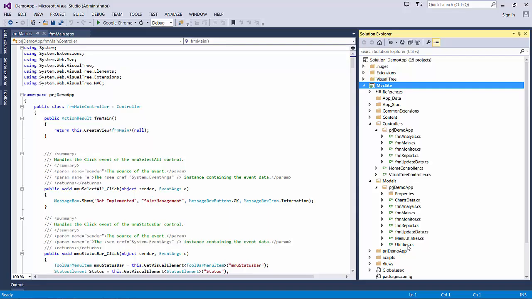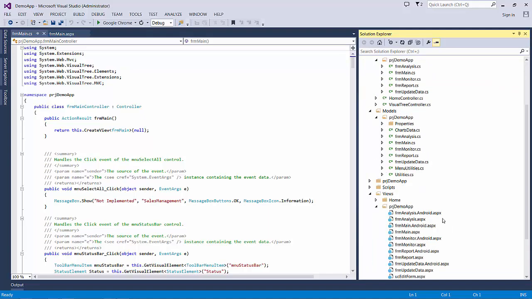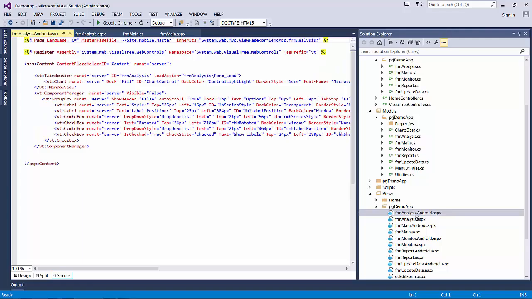But it needs to be again noted and stressed that the code is architected according to .NET, ASP.NET MVC best practices. This is not a one-to-one translation from VB6, but a very well architected web application. So we have the view models, we have the views, and here we can see how we achieved this switching between the standard view and the view tailored for Android.